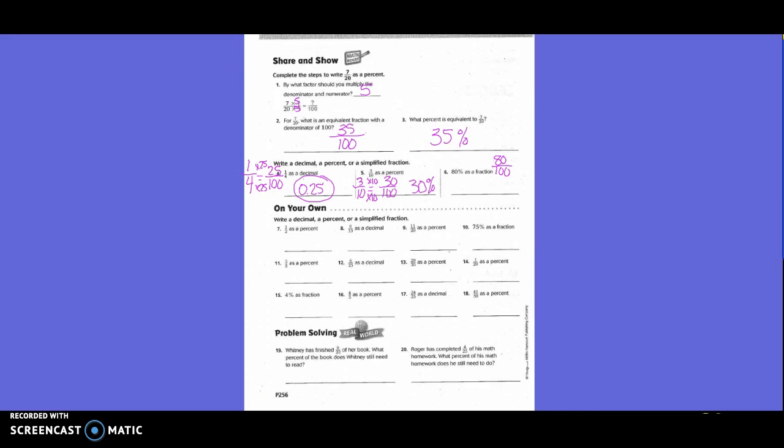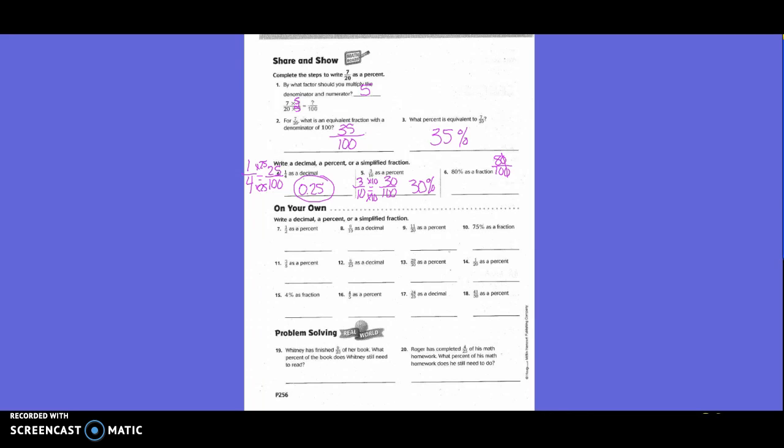Or if we wanted to make it real easy, we see that there's a 0 on the top and there's a 0 on the bottom, right? So what could I do? Take off the zeros. You can just knock them right off, right? So that already gets us 8/10. Now, like I said, we could have done 20 into each one of them and done the same thing, right? But now we've already got a little bit more simplified to 8/10.